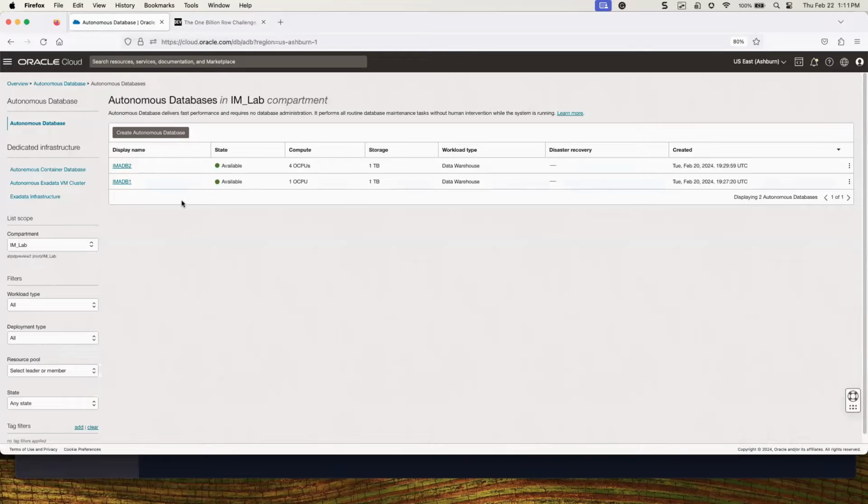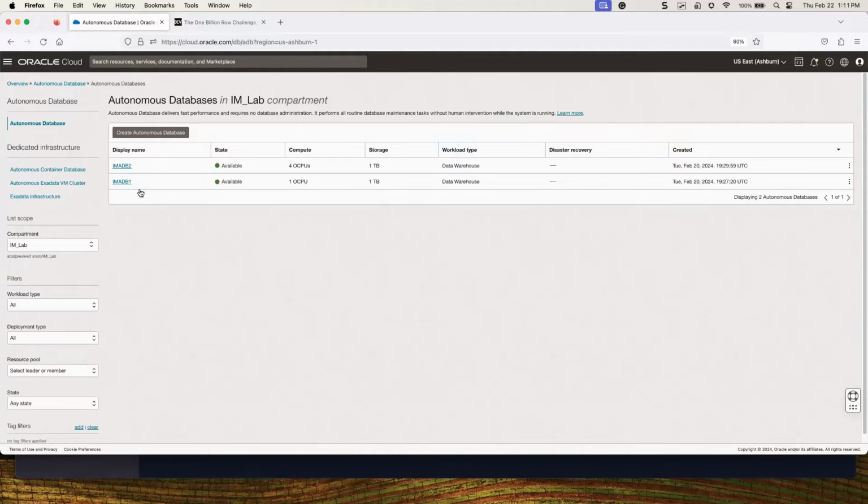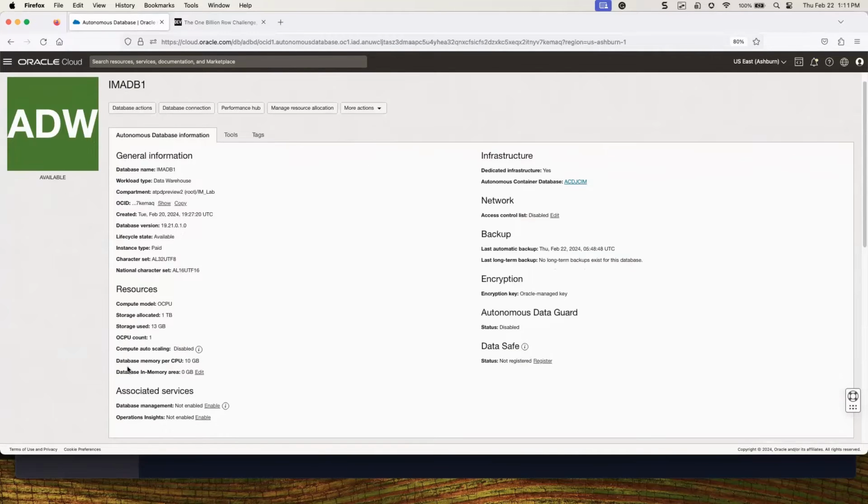All right. So inside the console here, I'm going to show you guys how easy it is to configure and get in-memory running in your Autonomous Database. So again, this is Autonomous Dedicated, so this is dedicated infrastructure, either in the public cloud or Cloud@Customer. And I can see extra infrastructure, my VM cluster, my containers. But in this case, we're working inside the ADB itself. Here's a database with in-memory not configured at all. I can see database in-memory is 0 gig.